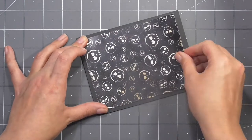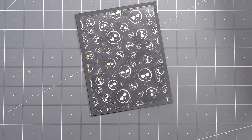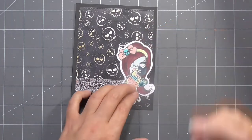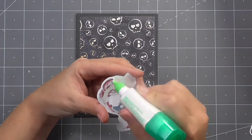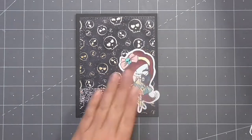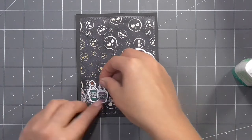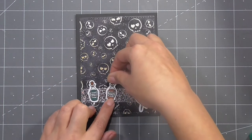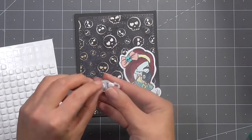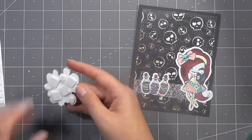I'm going to stick down this black skull paper onto a black card base, just leaving a gap around the edges — I really like that look, you'll notice it's something I return to a lot. I've cut this piece out and it came out a little bit small, but because of the placement of my Sally it doesn't actually matter. I'm using my Tombow Mono Multi Glue to stick this down, then I'll decide where to put the potion bottles. The three ingredients — if you can't read them on screen — are Frog's Breath (the green one), Worm's Wail (the brown one), and Deadly Nightshade (purple). I'm sticking two of them flat to the card and the Deadly Nightshade in the center I'm popping up using Scrapbook Adhesive foam squares.